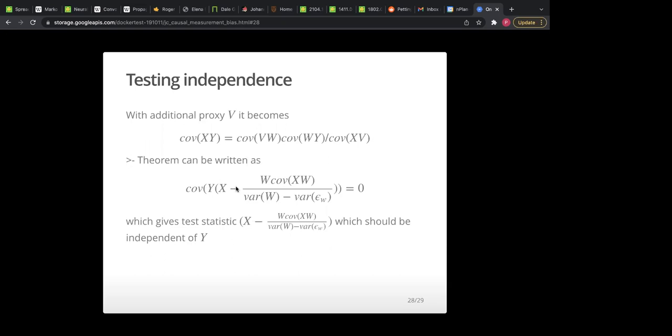But if you have this, you can calculate this new statistic. And if your variables are indeed independent, then this new statistic should be independent of Y. So this is something you can test. And then even under this noisy assumption, you can still test invariance of the causal effect, which makes sense, right? Because if you can measure a causal effect with noisy variables, you can also measure that it is 0 and then use a statistical test on it. So it's perhaps not super surprising, really. And I think that's it.